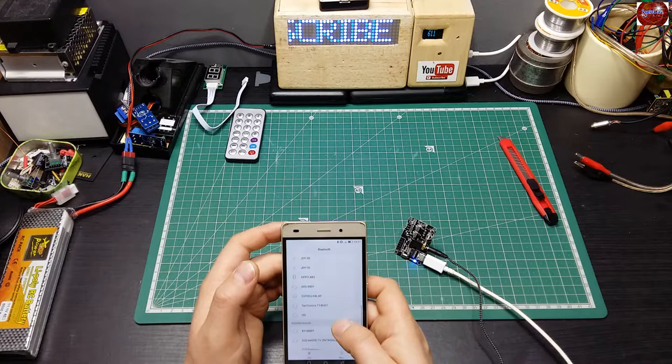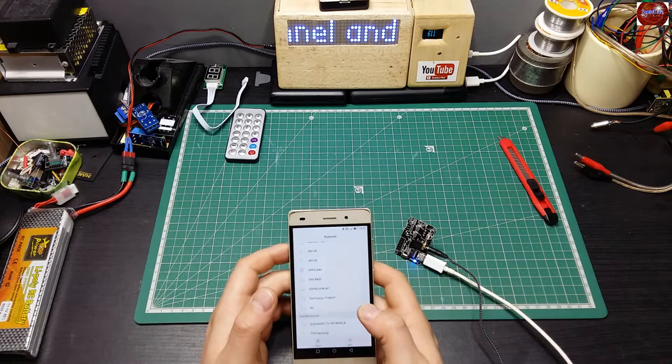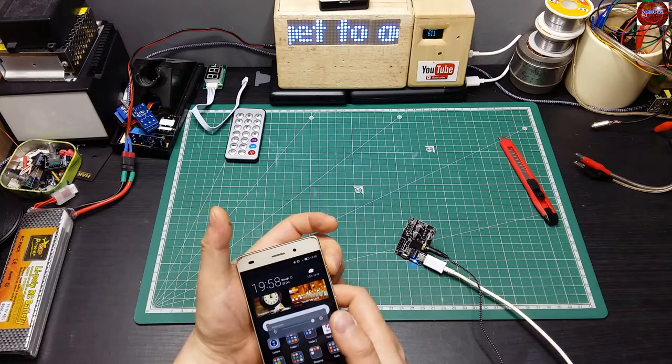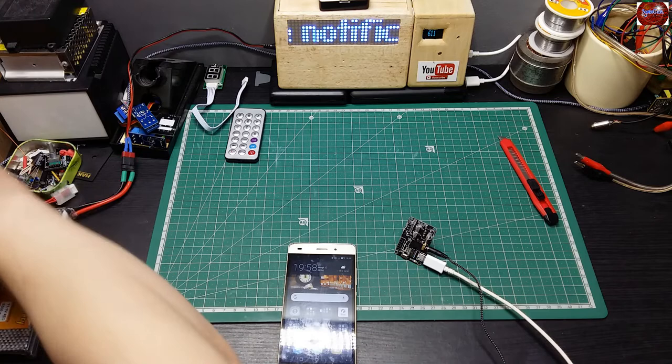More XY, this one should be. Okay, and looks like I have sound that is connected. Let me now try to... yeah, looks like it's doing a nice sound.